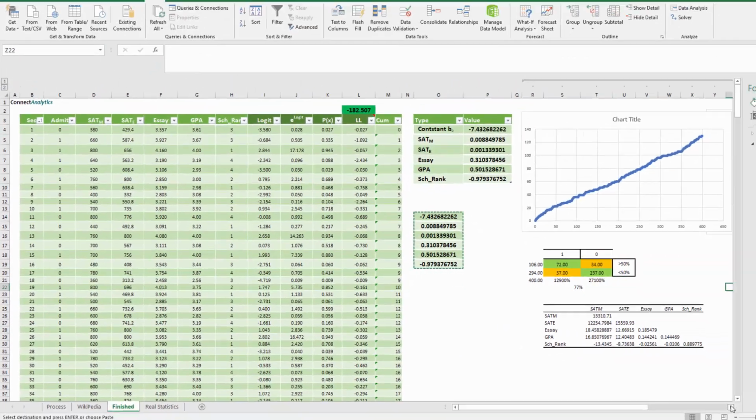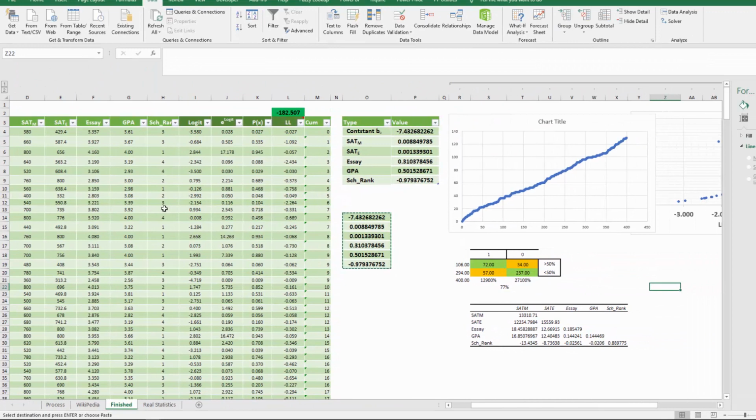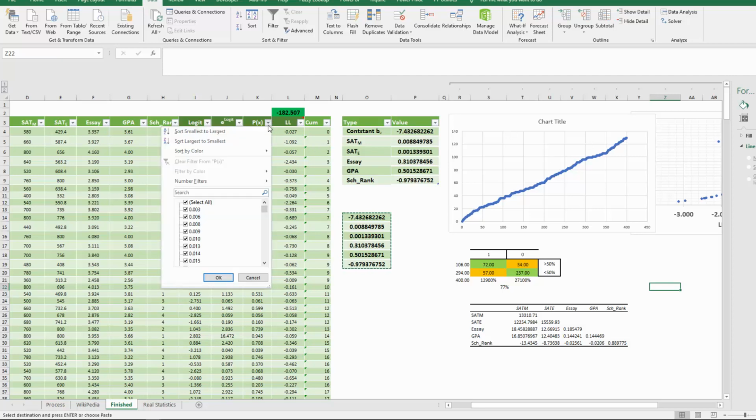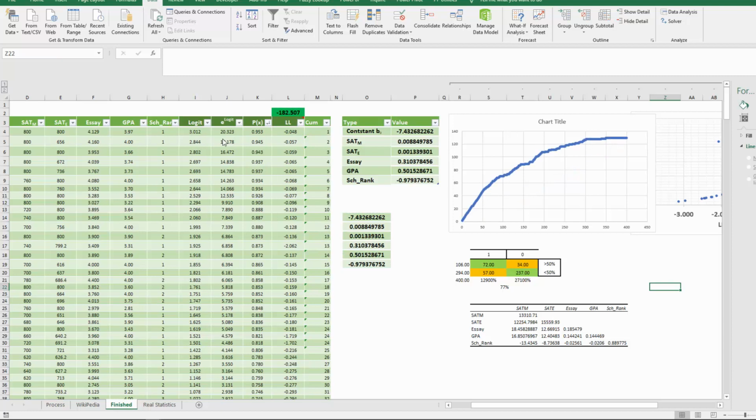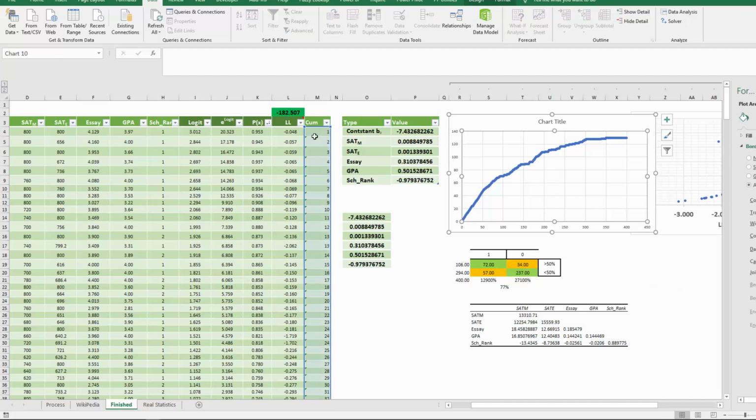Let's expand this a little bit here now, and we'll do some follow-on calculations. One of the things that people usually want to know with logistic is, how good is the model? And here we're going to use a very easy trick. We're just going to take the P sub X value, sort it descending, and simply do a simple chart of the cumulative value. So we're basically summing all of these things, and we end up with an ROC chart.